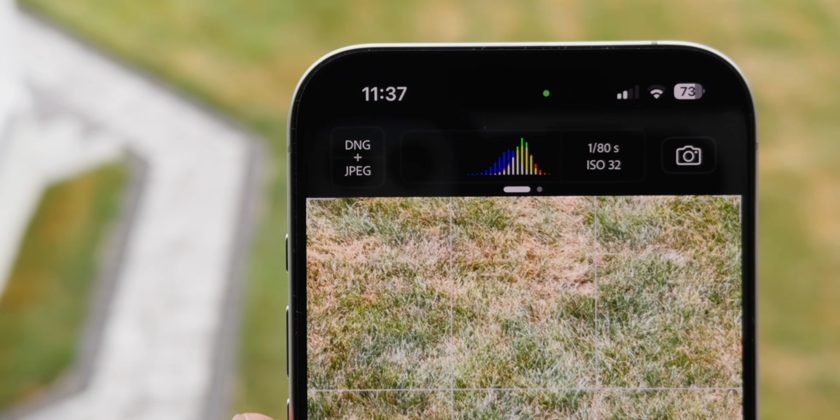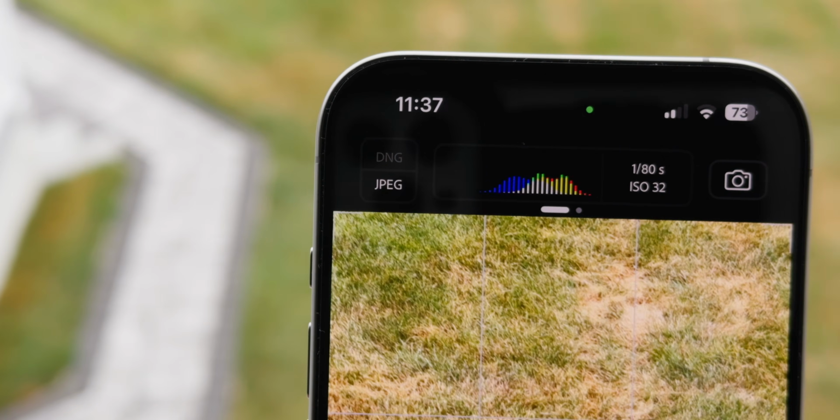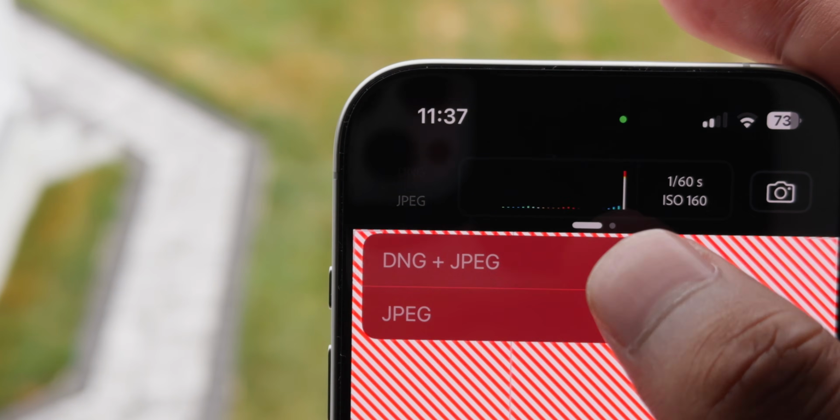Now, how do I think you should set this app up? There isn't really much to set up, but there are a few ground rules. First of all, deciding whether you want to take shots in JPEG only or JPEG plus DNG. If you're the type of person who will take the photos out of this app, put it into a professional editing software, and fine-tune it perfectly to make it exactly how you'd like, then DNG all the way. And DNG will also allow you to use the remove reflections and the AI denoising tools. If you don't want to do any of that, just use JPEG only. You'll save a ton of space, and you'll get a decent shot.